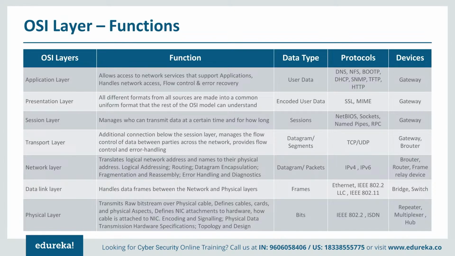When we come down to the transport layer, the data is broken up and comes as segments or datagrams. The protocols used are TCP and UDP. TCP and UDP both work on the transport layer. TCP is a connection-oriented protocol and UDP is not. UDP is mostly used for broadcasting, wherein when a user tries to send data, the data still flows. It will not care about whether the user received the data or not.